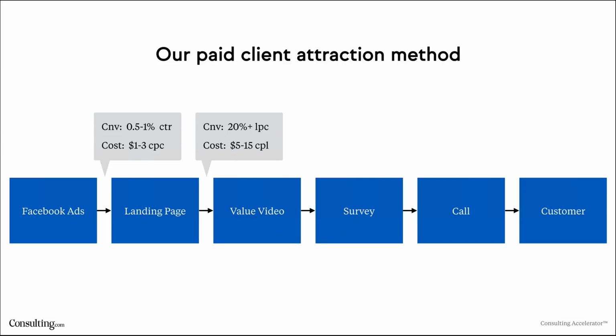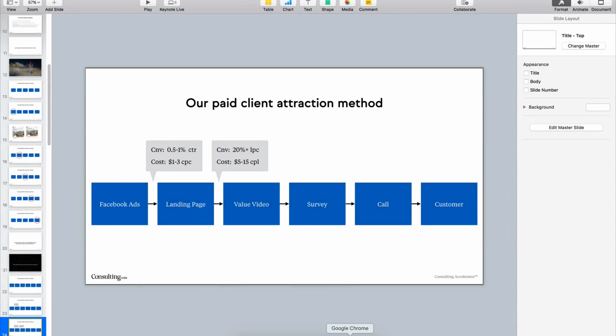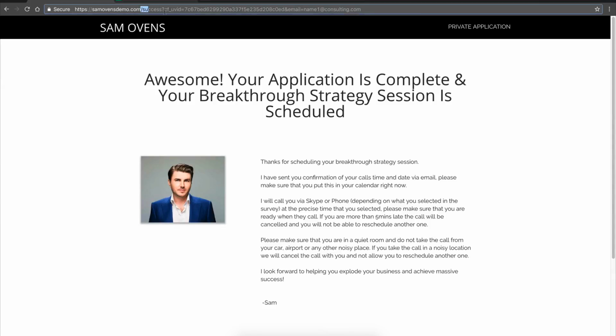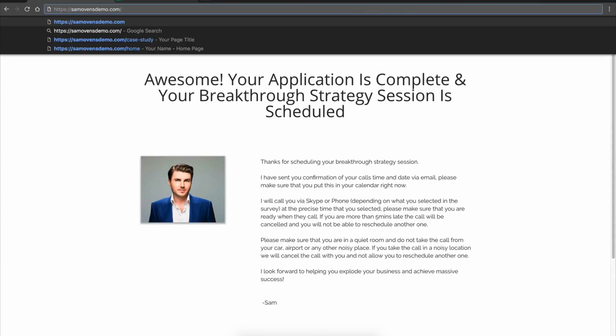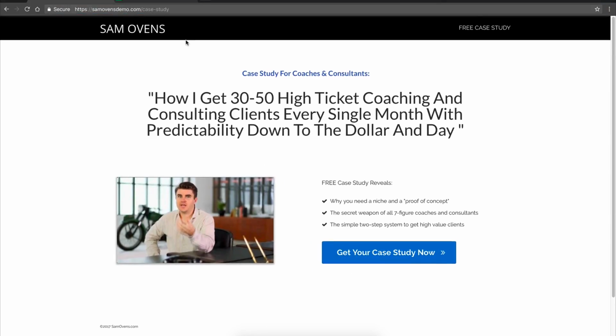And then the next step is when somebody lands on our landing page. Once they've clicked and they're on our landing page, well, then they have to enter their email address. So I'm just going to bring this up on the screen right now so you can actually see it. Makes it a lot more real. Case study, samovensdemo.com/case study.